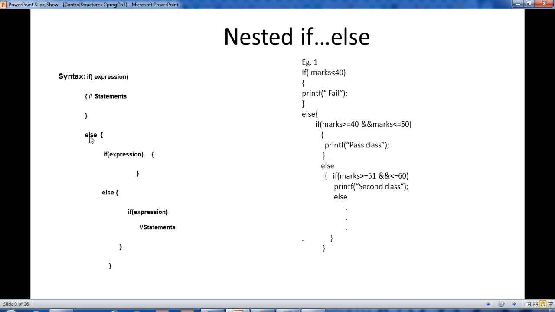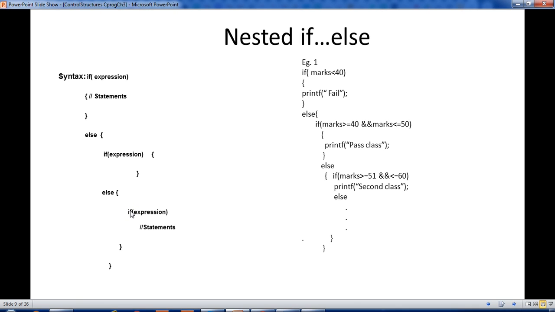And inside the else, again we are using multiple conditions. Inside this bracket, we are writing if and then an expression. Here is the next condition, suppose this is condition 2. If this condition 2 is true, then only execute this part. Otherwise go to the else statement. And again in the else, use the if.